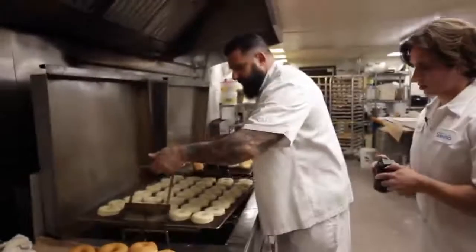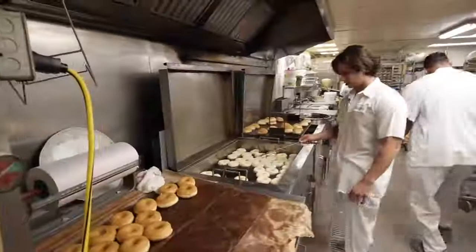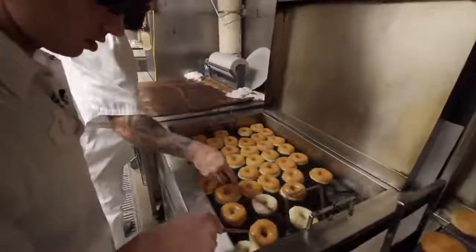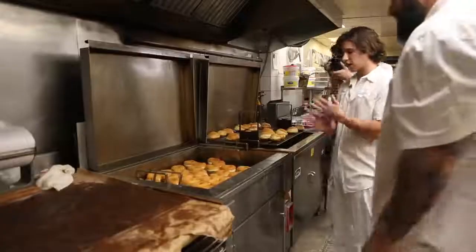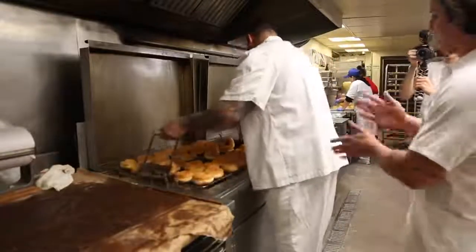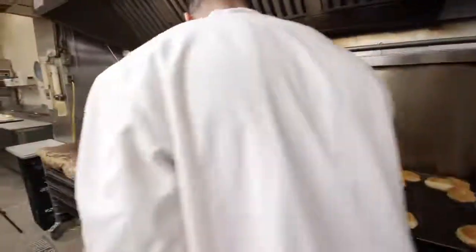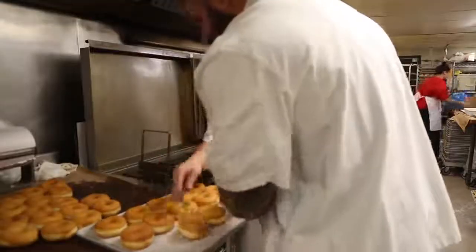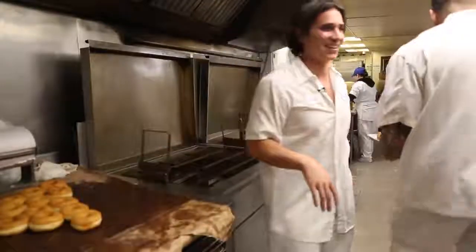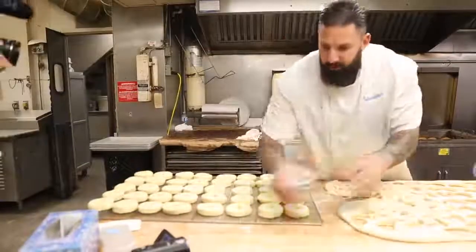You can tell Zach made this donut — it's got my name all over it. You flip the donuts in the fryer. There's still a little bit of light color, so we'll wait a few more seconds. If you go too slow you're gonna burn them — quick flip. About a minute a side. When they're ready to go, we drain them on parchment paper to absorb the oil. He's got soft hands — I don't do this thousands of times a day like you.